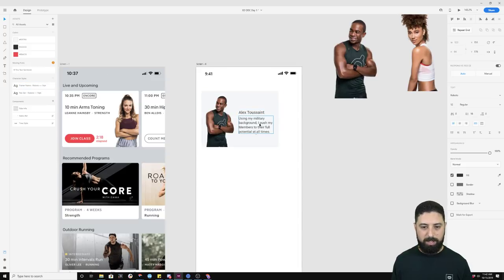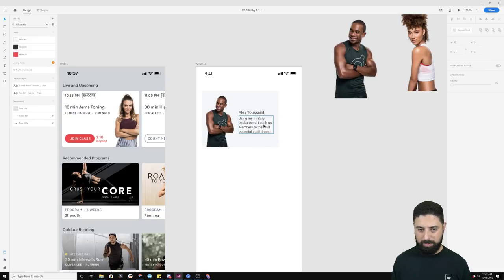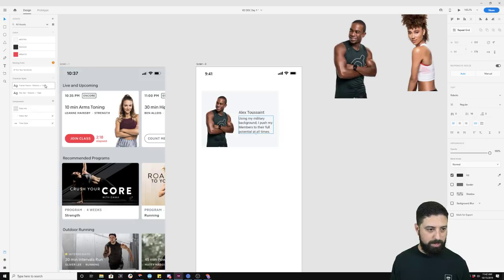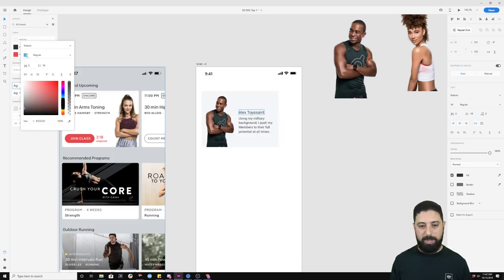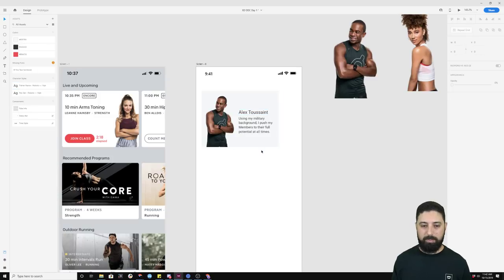And then I can come over here, I'll do another type style, and I can say, oops, I don't know why that's graying me out. Technical problem. Sometimes that happens on a live stream, but what's really cool here is I can come in and now with the name, I can say edit, and you know what? I want to bump all that up. And again, that's going to update that typeface in every situation that it's used. So really quickly, you can keep design consistency throughout your entire application. And that's where it's really important to do that.